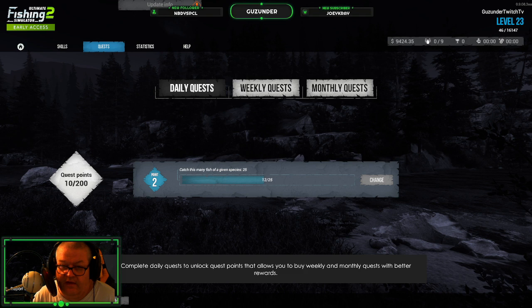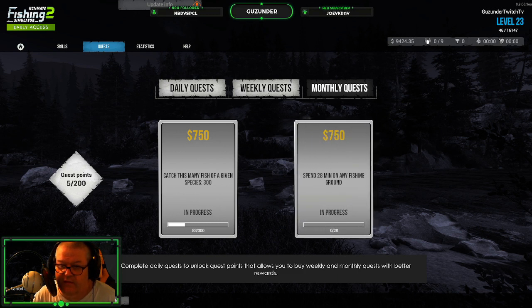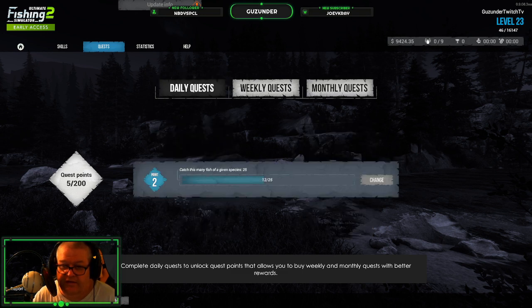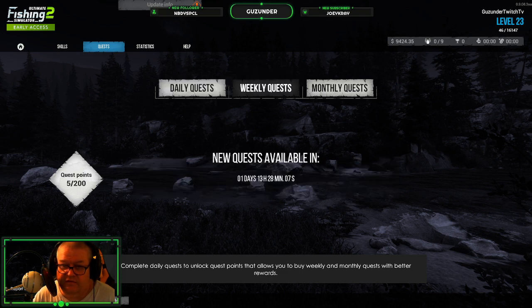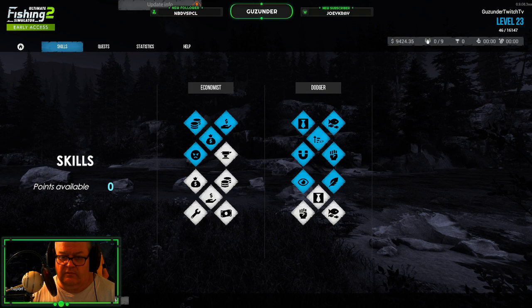And catch this many fish of a given species. So we're halfway. And we've got 83 of 300, so we've got a long way to go. Time spent on a fishing ground, 5 points. Is it worth spending 5 points? Yeah, why not? Spend 28 minutes on any fishing ground for 750. So we'll do that because we're going to be on here for at least another couple of hours. Our dailies, we're halfway through our dailies, so we need another 13 fish. That one's complete. And we're doing our monthlies, which we should do today. Right, okay. No skills available. All our skills are finished.